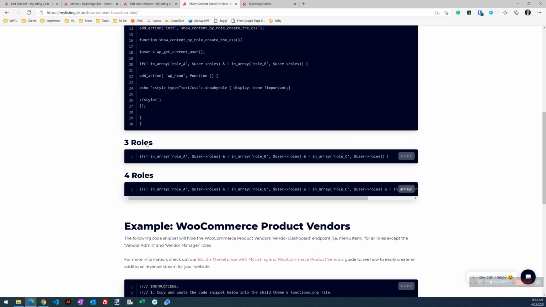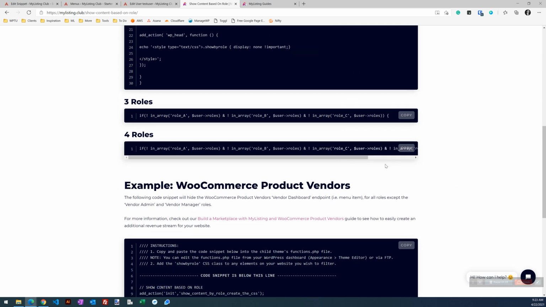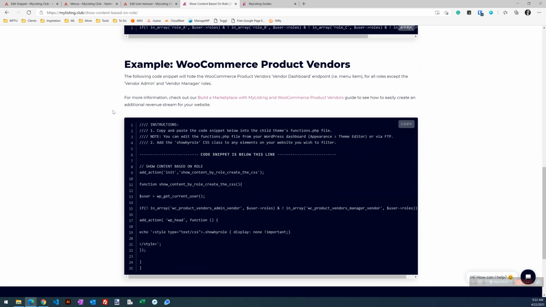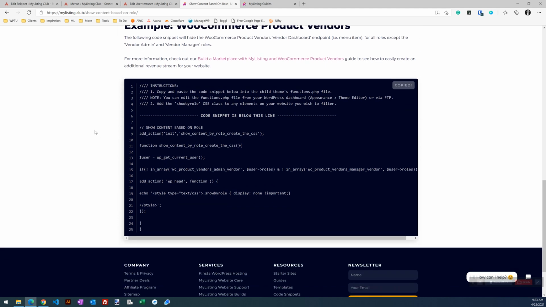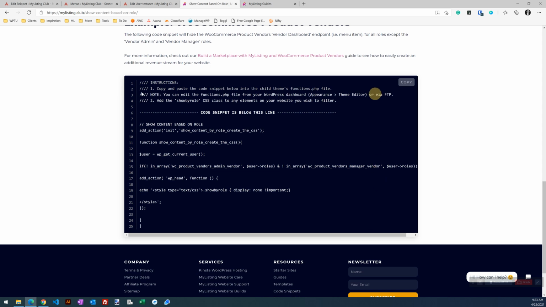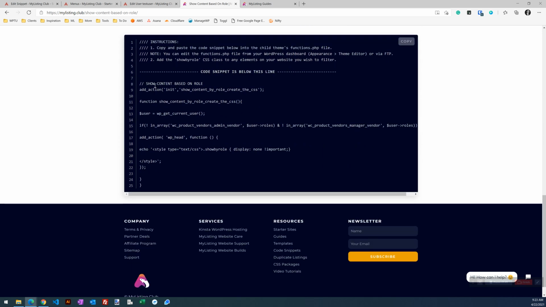And then I've given a couple examples of what it would look like if you wanted to add additional roles, and just follow the pattern of how you would change the code. It's really simple. I also give an example of how I'm using this on Starter Site 4 right now. You can just copy this snippet and paste it into your site if you want. This is exactly what's on Starter Site 4 right now, and what this is doing is showing content based on the role.